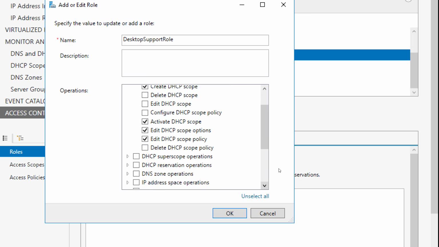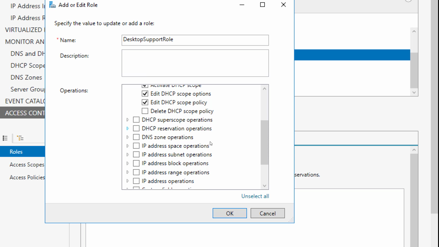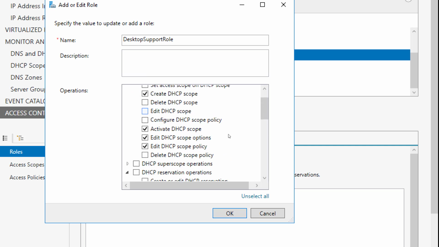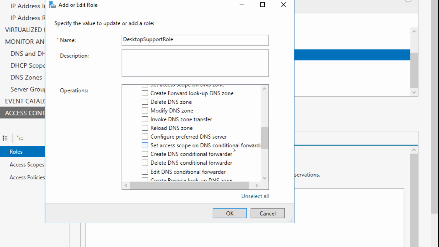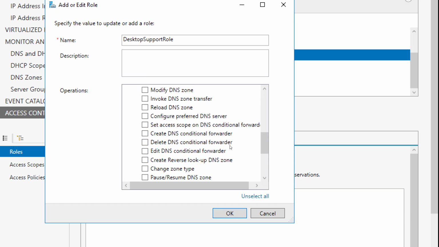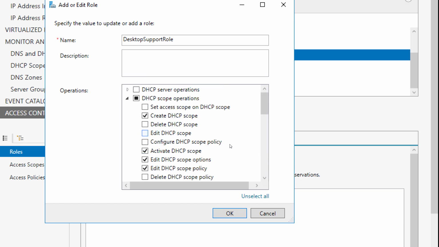That's pretty cool. It goes really granular now: the main tasks are there, and then inside are subtasks. So you can really go down granular here, selecting only what you want the users to do, and what you don't want, don't select it, right? What we need to understand is that it goes down granular, and you can select just a few tasks. Suppose it's just for DHCP scopes and creating, and not for DNS. So I'll just put in the description only DHCP tasks. I could go down in detail and even mention those tasks there as well.